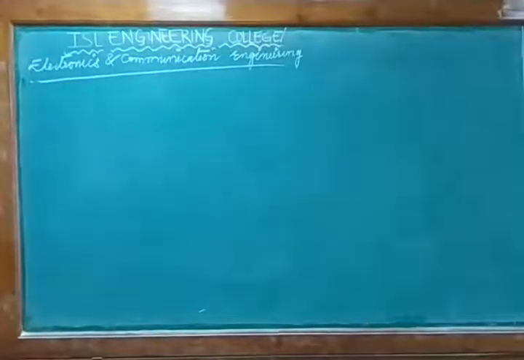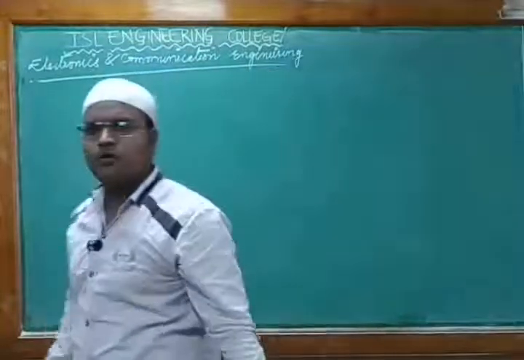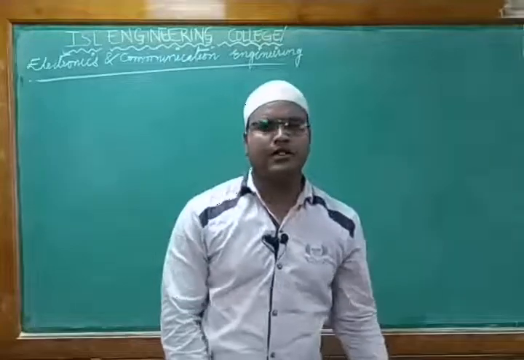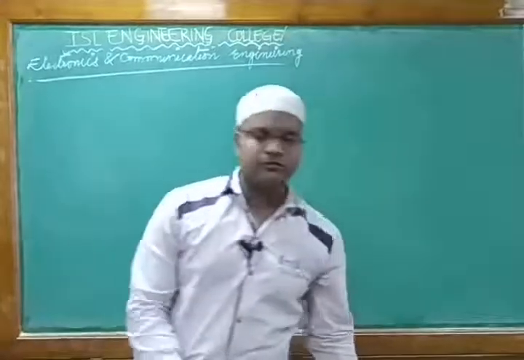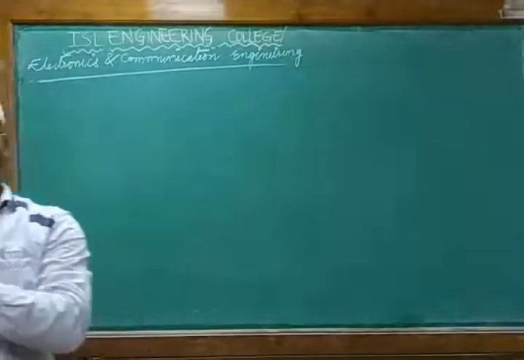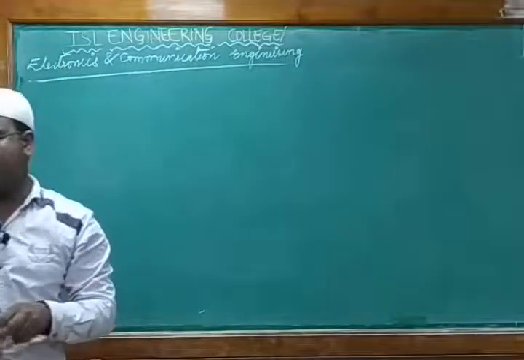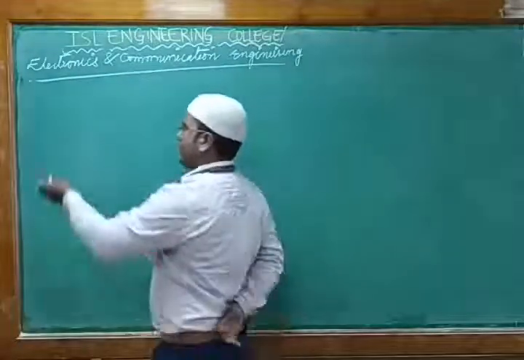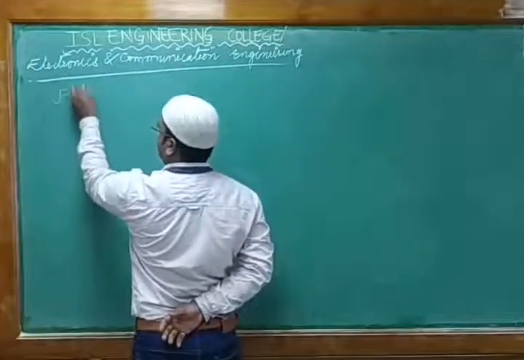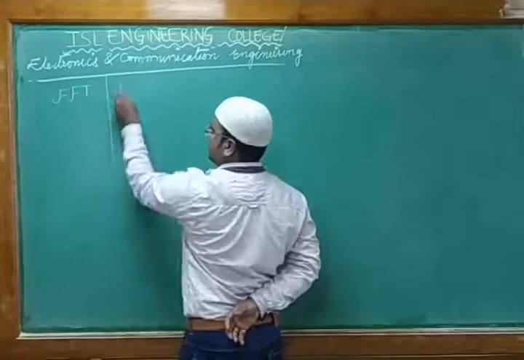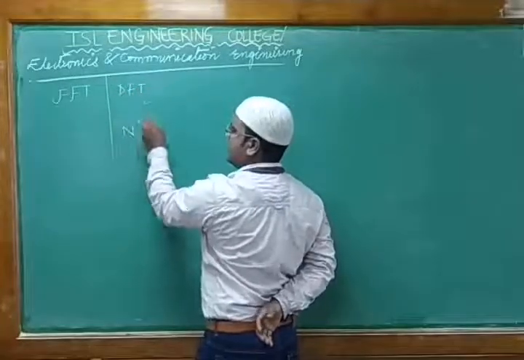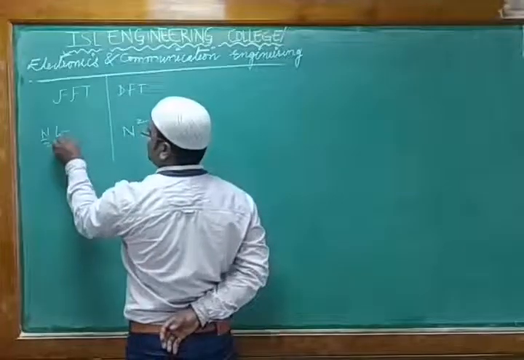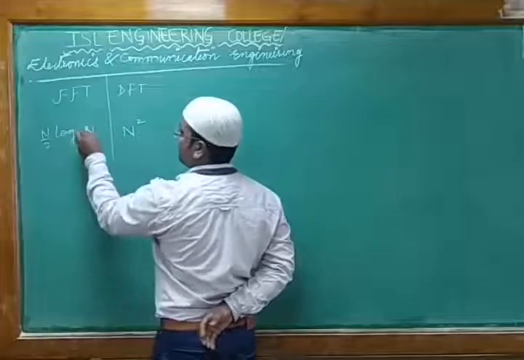So students, we are proceeding with FFT, in which we have seen just now how we convert your longer duration numbers into smaller ones. Second part we are going to see is how complex questions can be modified into simpler ones, which we can do by using the FFT. What FFT is all about is that if you had N square computations in your DFT, that can be reduced to N by 2 with log 2 of N number of computations.